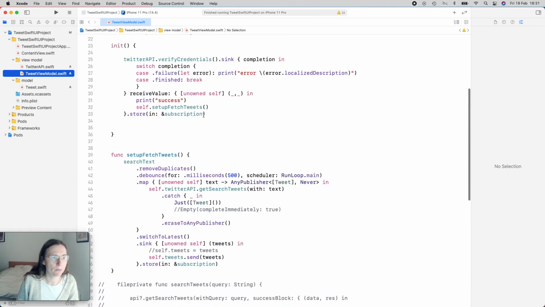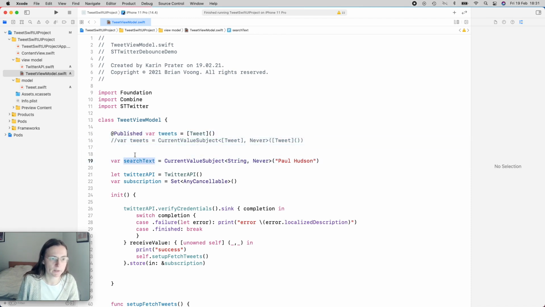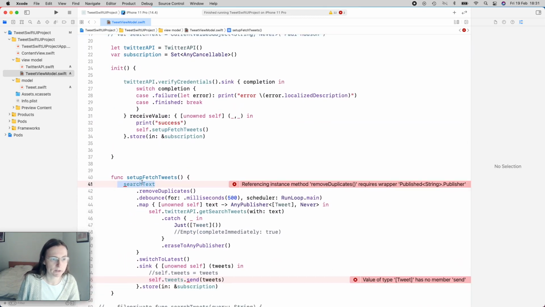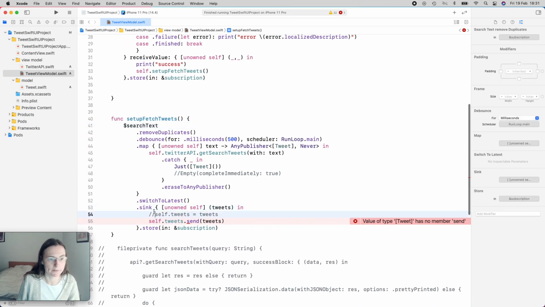in our view model, I'm going to change a little bit because of the way I'm going to hook it up. So now I can use this @Published for my tweets. I'm also doing the same for my search text because I can more easily hook this up to a text field in SwiftUI. This is @Published var. Comment this out so you see both of them. Then down here, when I create a data stream for my search text, I need to use $ to get the publisher. I can go back to my sink on the tweets.